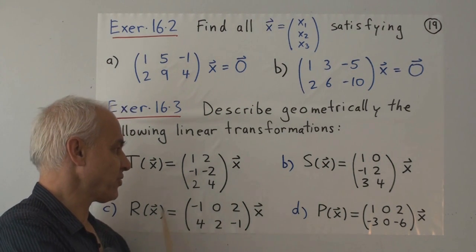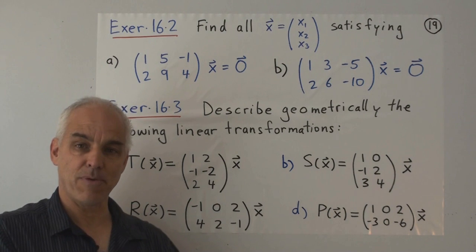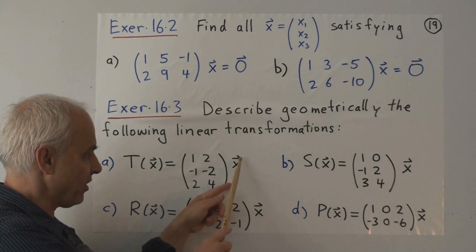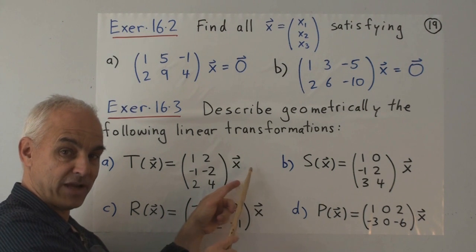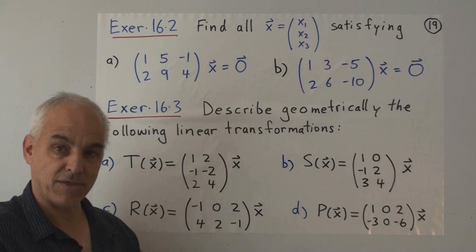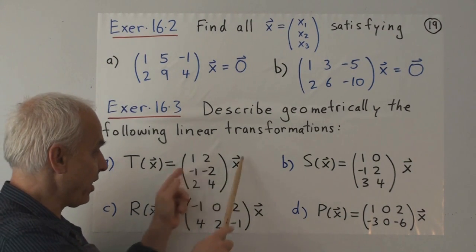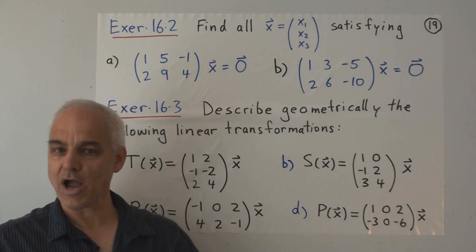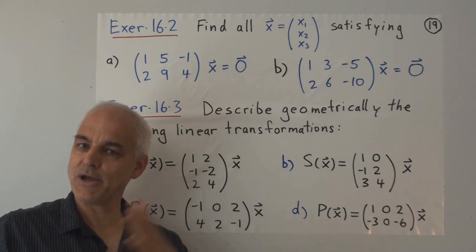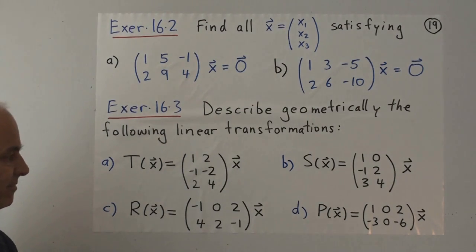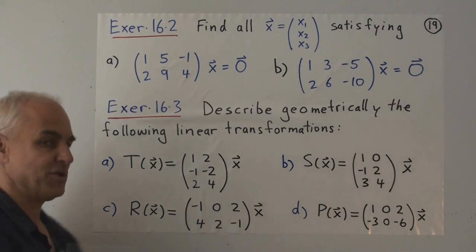I can tell you, say for the first one, the vector x has got to have two components, because that's the only way that you could multiply this matrix by the vector. So the vector x here will have components x1, x2. And so it's inputting a vector with two components and outputting a vector with three components. So I want you to describe what that transformation from two-dimensional space to three-dimensional space looks like geometrically. And same for these ones here.